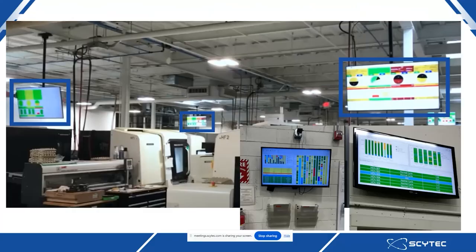So here are some screenshots of clients that use our DataXchange dashboards in ways that I like to present here on our webinars. The big one that you can see, they have TVs that are hanging from the ceilings that have been equipped with those mini PCs and are showing the real-time equipment view. So imagine that you're an operator working inside of a cell. You've got three or four different machines that you are currently in charge of. You can look up on the ceiling here and see all the different statuses that are going on in those machines. So like one is currently in a low override, and then another one is currently cutting.